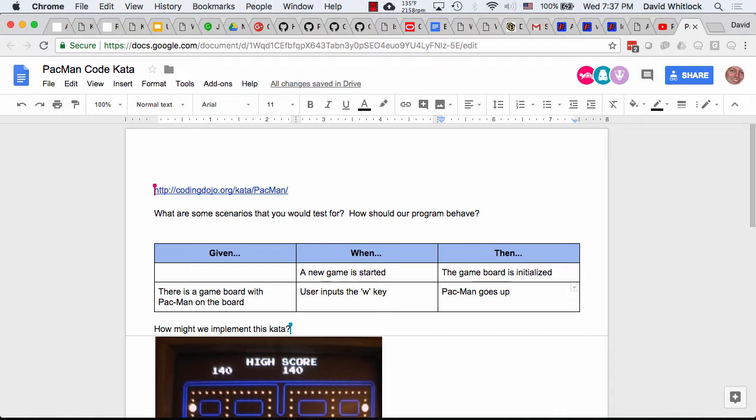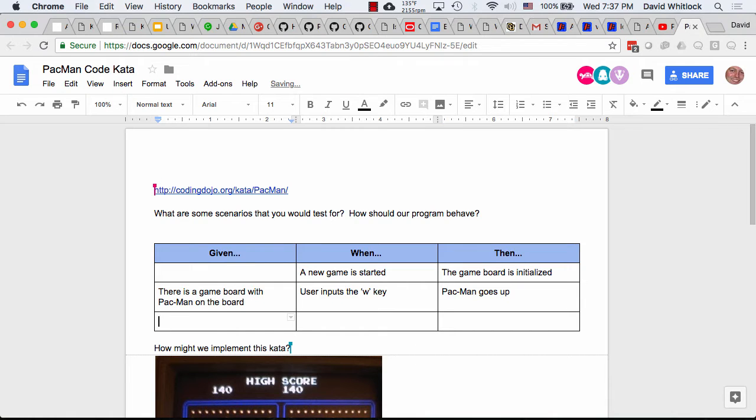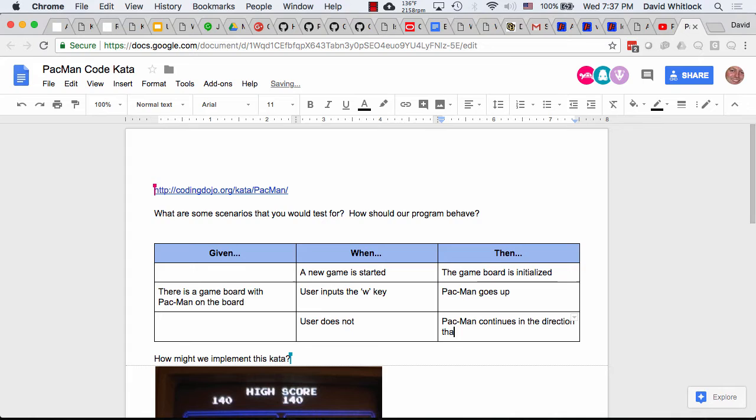Interesting. Somebody else, what are some other scenarios that follow on to this? There's a game board with Pac-Man on it, and the user does nothing, and Pac-Man just continues in the direction that he's facing.